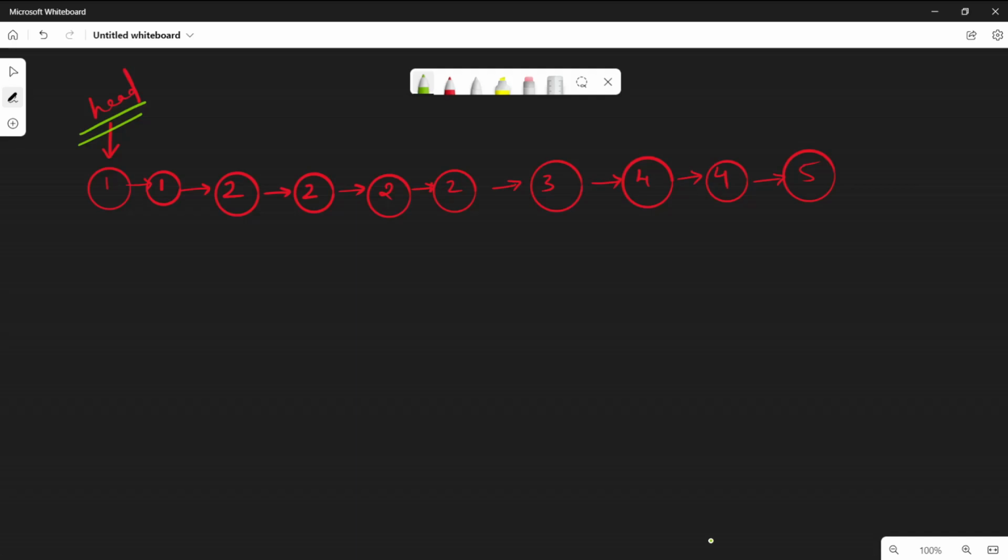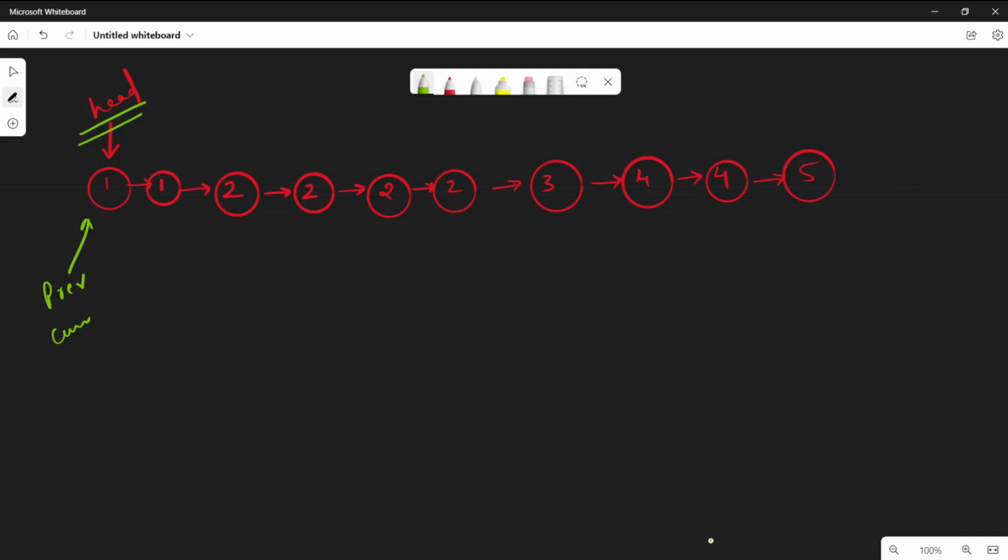So we are going to use two pointers here. The first pointer will be our previous pointer, and the second will be current. Previous will tell us the part of the list to which the rules have already been applied, and the current pointer will tell us the current node you're working on or checking the conditions for. So these two pointers are what we're going to use here. Initially I'll make the pointers point to the very first node, so previous is also pointing here and current is also pointing here.